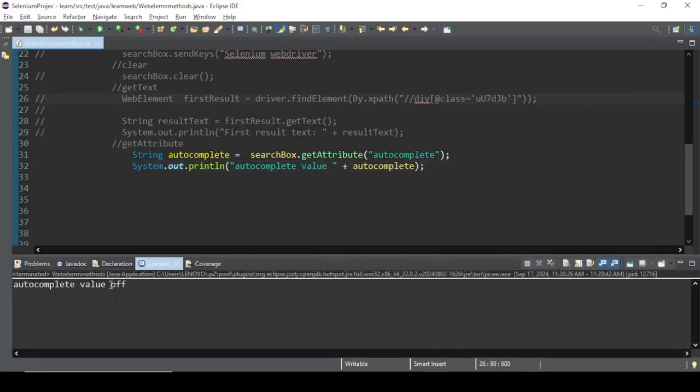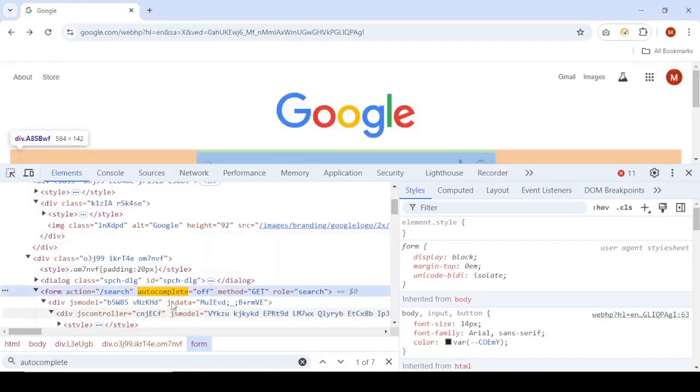See, the autocomplete value is off. So in this way we are able to retrieve the value of an attribute.